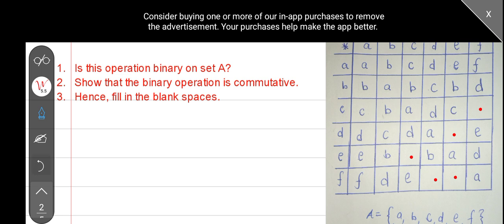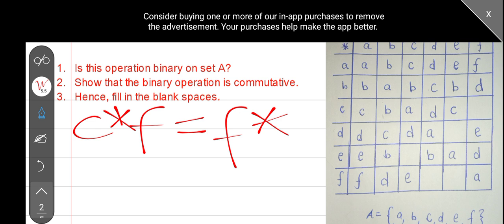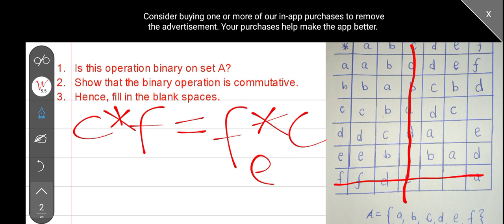C operate F. We know that it's commutative, so it should equal F operate C. So we are looking for C operate F, which should be equal to F operate C. So let's go where there is F operate C. So F operate C, we get E. Therefore, even C operate F is E. So we're going to put E there.